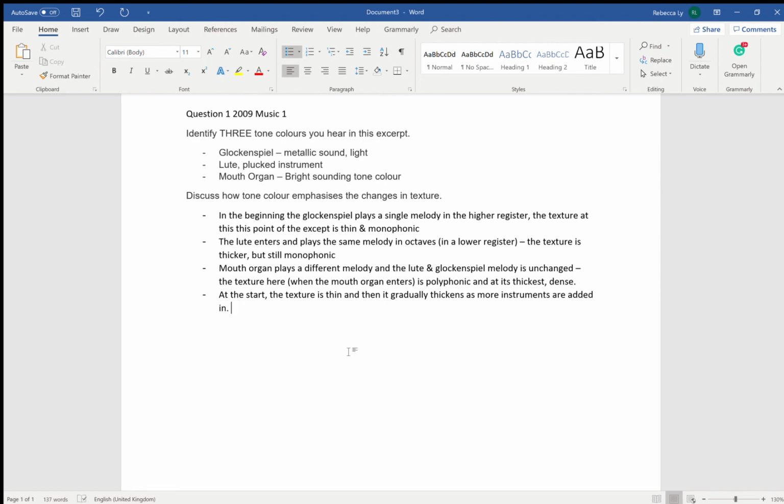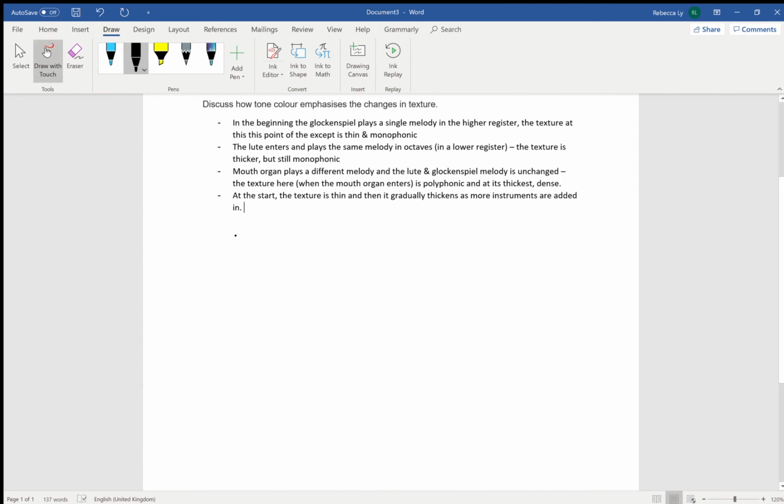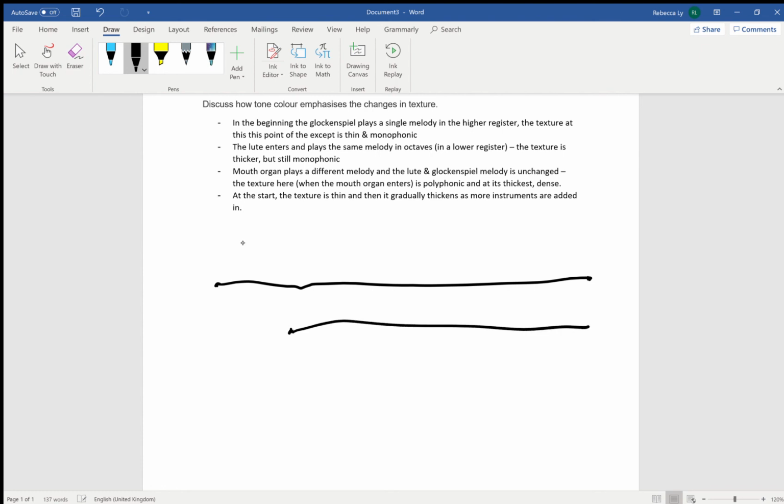Now we can also illustrate this using graphic notation. So I just want to show how I would do this. First we have the glockenspiel part. Just ignore that little bump, it's just me being a little messy. And then the next thing we have is the lute entering and playing. And then finally, we have the mouth organ part. So we can see that they come in at different points. We can even call that a staggered entry.